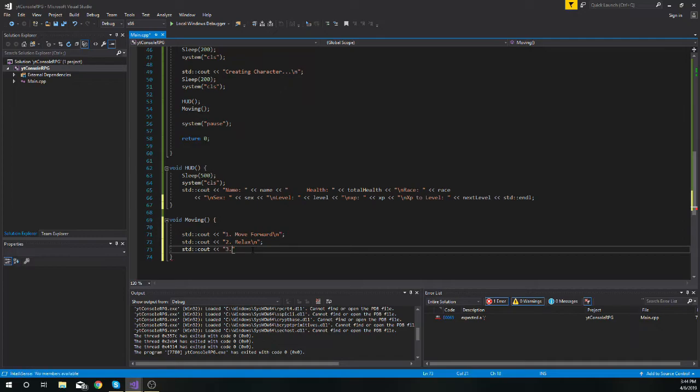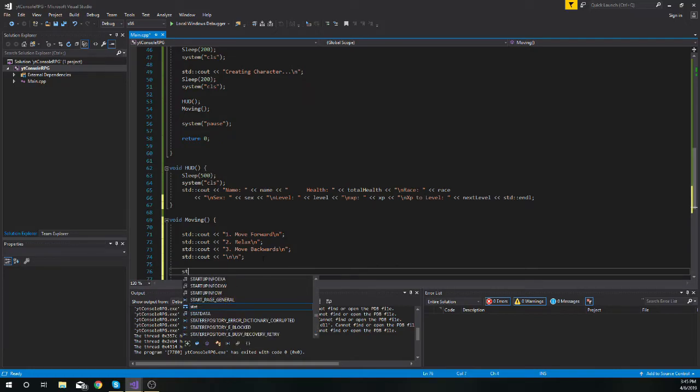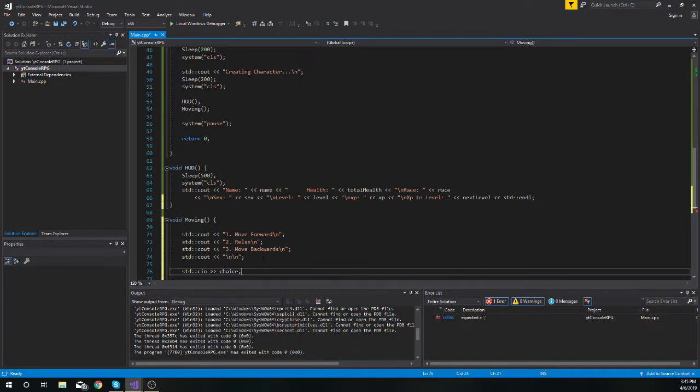As you can tell, I'm just writing in the background. Backwards, move backwards, and then I put a new line on each of these. I did notice while I was testing my previous code that I lost some and had to rebuild. We're going to have to put in verification here to make sure that they're entering a 1 or a 2 or a 3 and not an A or a B, because it ends up breaking the actual code out of the whole program, which is not great. So I hope we'll fix that for sure. I'll try and build it up next episode.